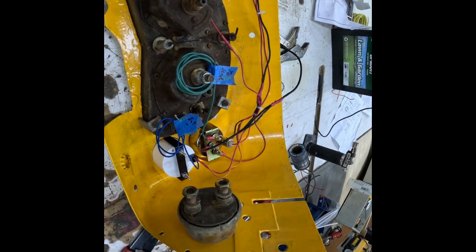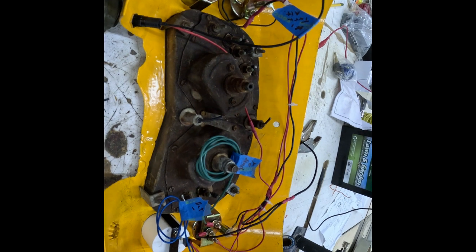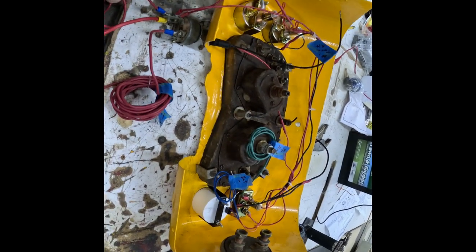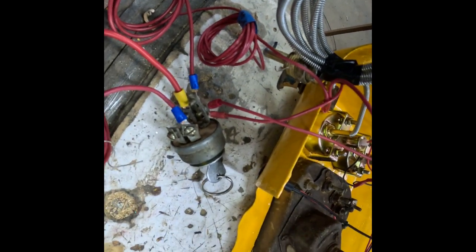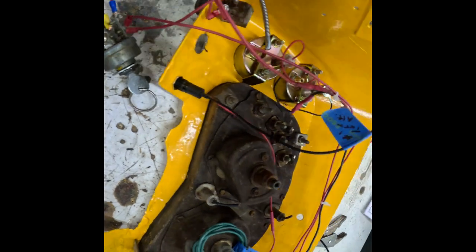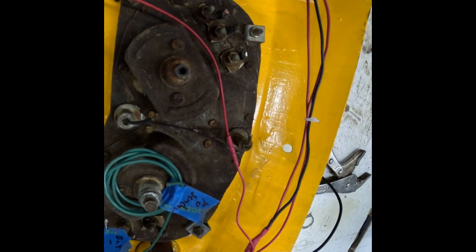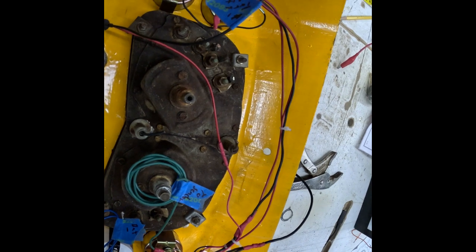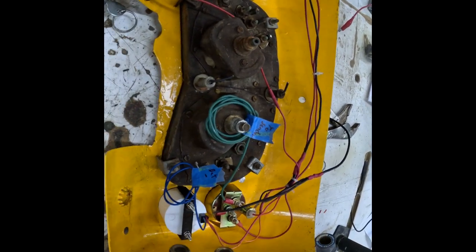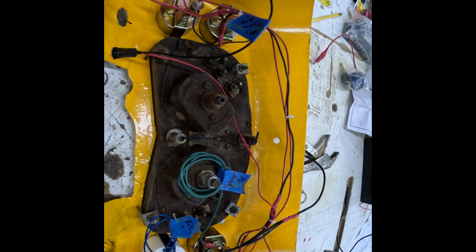So we're not far away. This is pretty straightforward. I think we're in pretty good shape here. So yeah, pretty good start today getting all this done. Got to just put the ignition switch back in the panel. It was just easier to work on out here on the bench. So everything's all properly soldered. All the connections are soldered, heat shrinked, got a few tie straps around them. I'll probably tie them up a little bit better once I get everything in position and get the dash bolted onto the tractor so I know where everything's going to sit properly. And yeah, so we're getting closer.